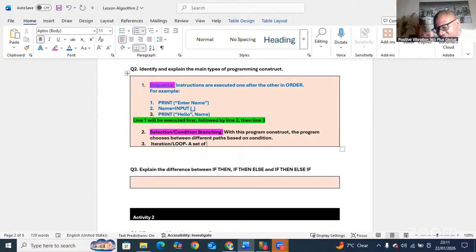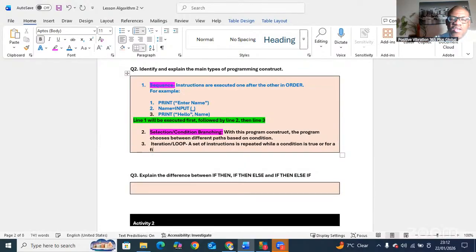Okay, with this one, a set of instructions is repeated while a condition is true or for a fixed number of times.